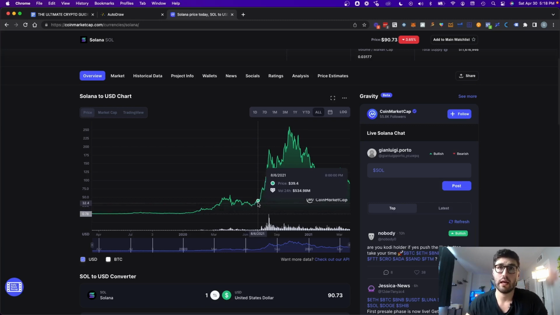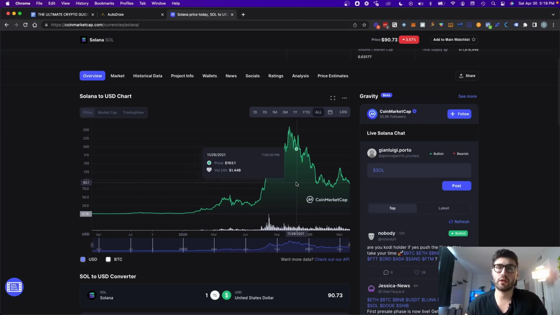July 2021. It was sitting at $28, and then in pretty much 2 months it literally 10x'd. It went from $20 to almost $200 right here, then had a retracement, and it kept going up to $258 as an all-time high. So the sentiment here was very, very bullish. People were confident about this project, they were pumping money into the token, and therefore the price of the token was going up.